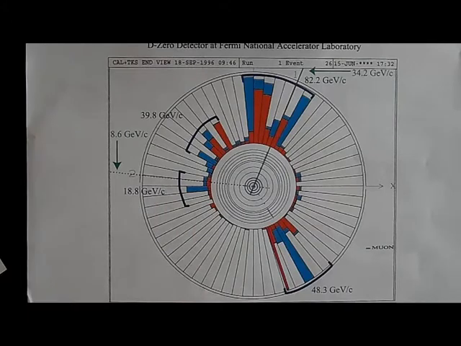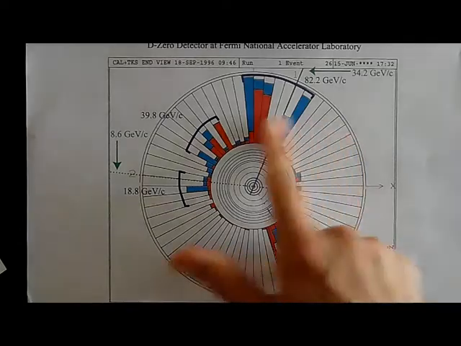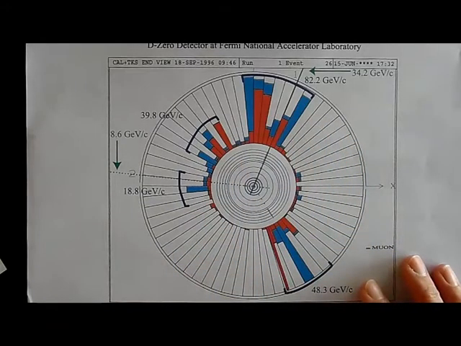Now, in most cases, neutrinos are not detectable, and their existence is found by looking at the total momentum of the system. Now, the total momentum before the collision is 0, because we have 2 particles, and they are moving in the same velocity with the same mass, but in opposite directions. So our net momentum is 0. That must mean then that the total momentum after the collision is 0 as well. So if we add up all of the momentums of the particles that we can detect, it becomes a pretty simple matter to find the momentum of the neutrino.